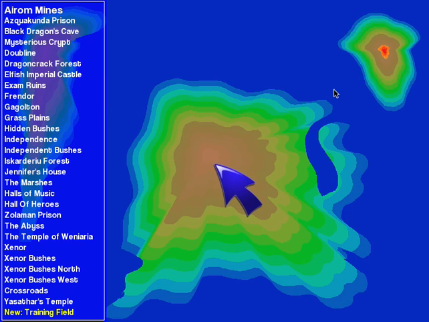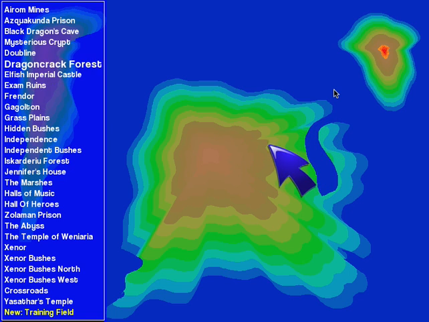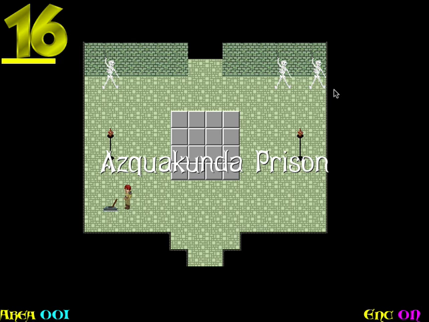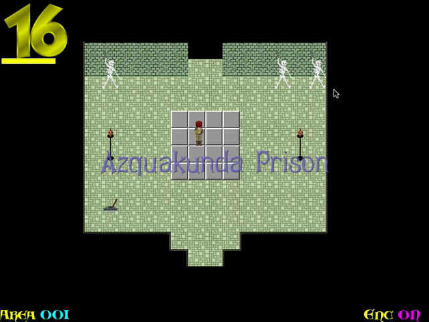Well, don't be bothered by this picture. We are working hard to get it replaced. Let's pick a dungeon here, shall we? Yeah, Azquakunda prison will serve nice. Well, as I already played this dungeon before, I cannot activate the switch anymore, but when you get here for the first time, the door here would be closed, flip the switch and the door would open, blah blah blah.